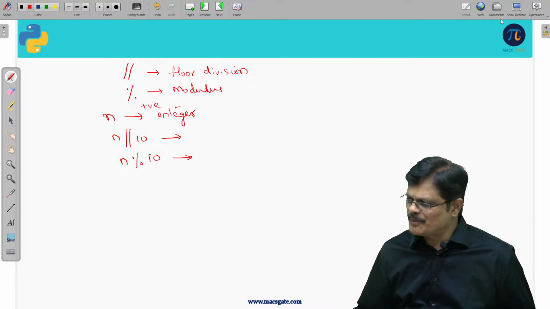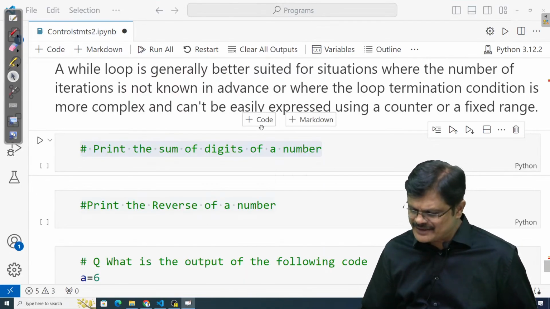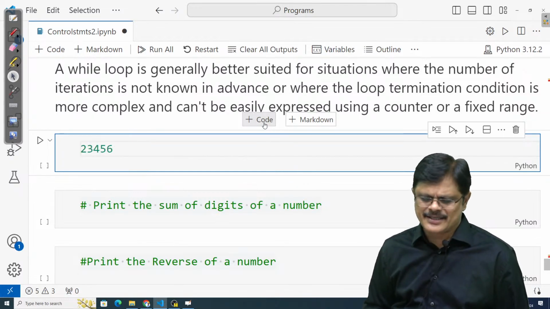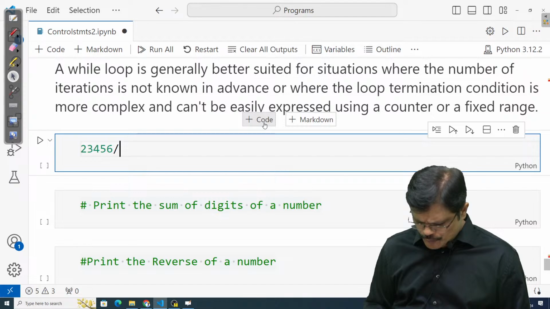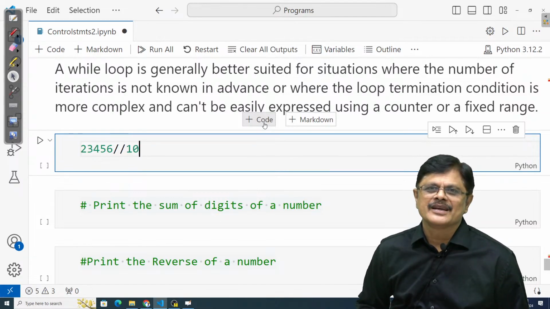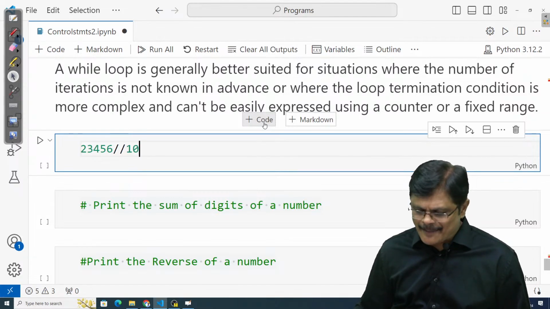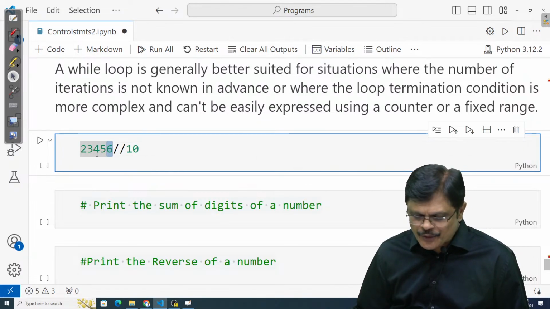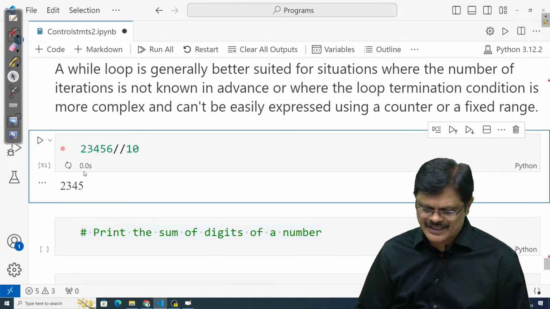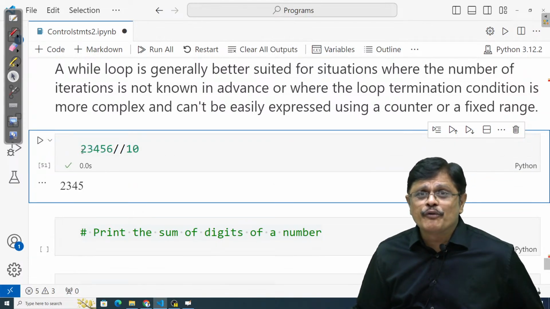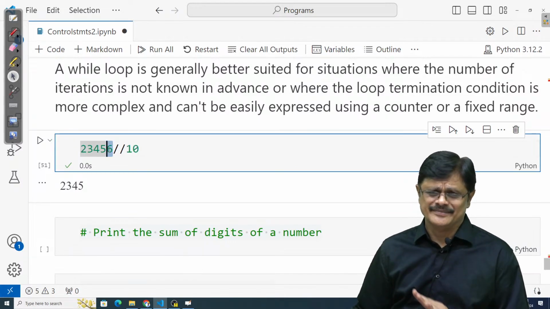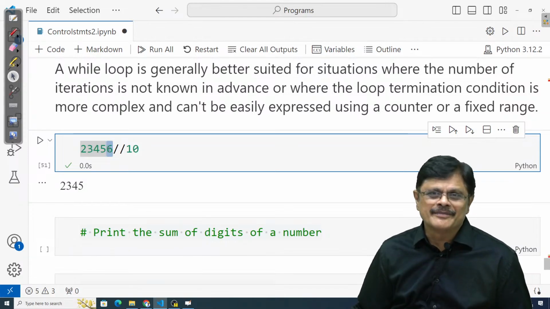For example, take any big number, 2, 3, 4, 5, 6, and if you do floor division by 10, when you divide by 10, what happens? The last digit is gone and you get 2, 3, 4, 5 as the result. You can just check. So whenever you do floor division by 10, the last digit is removed from the number.